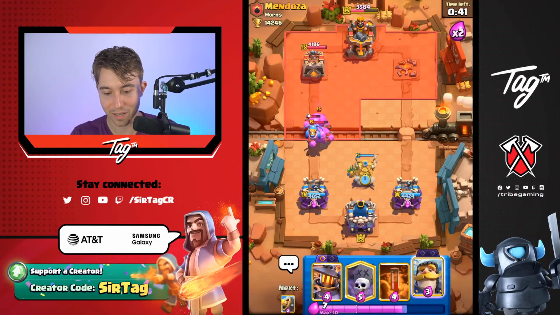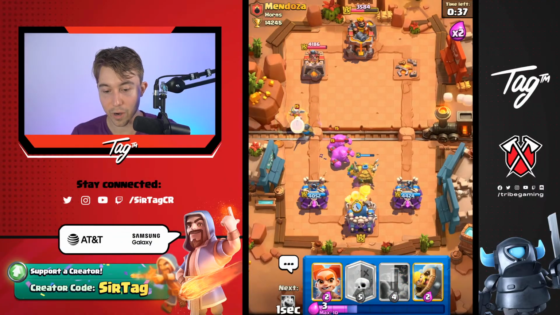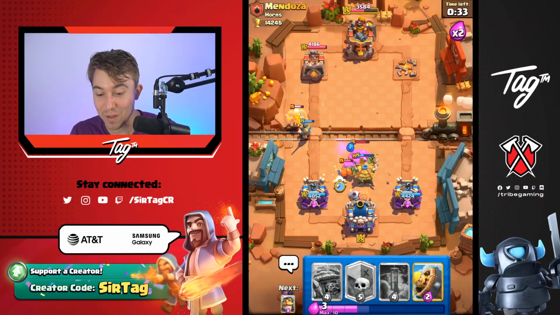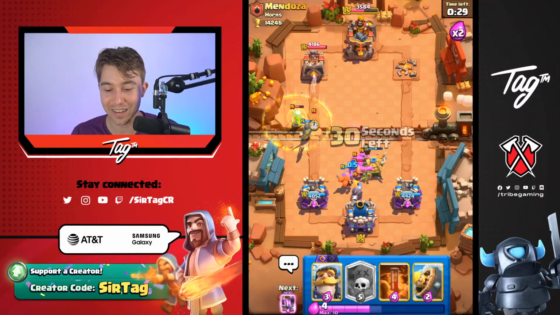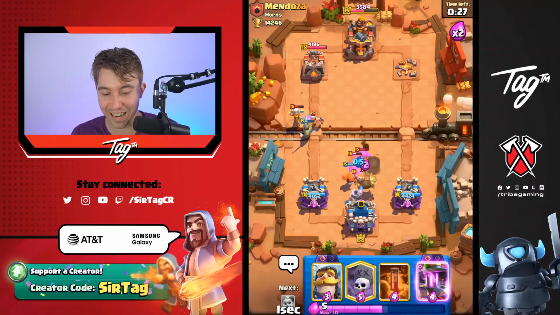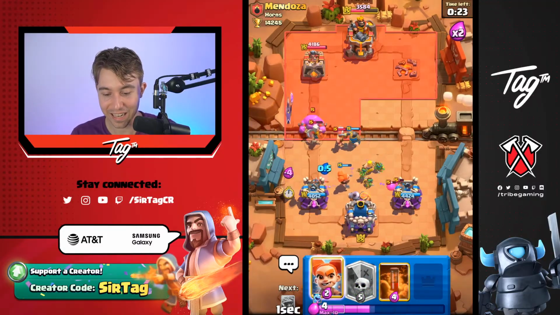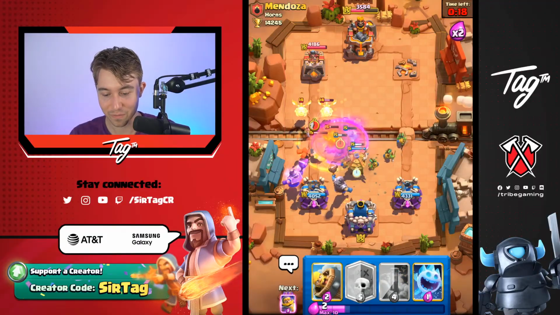Oh my god, he's going crazy with it. Luckily, he doesn't get a reset, though. Oh, wait, that Elixir Golem? His Elixir Golem's here to feed me. Feed me more, baby! Feed me more! I adore it. Yo, yo, yo. Hell yeah. That's light work. Yes, sir. That's clean. That's a clean and pristine cleanup. Yes, sir. That is so free.